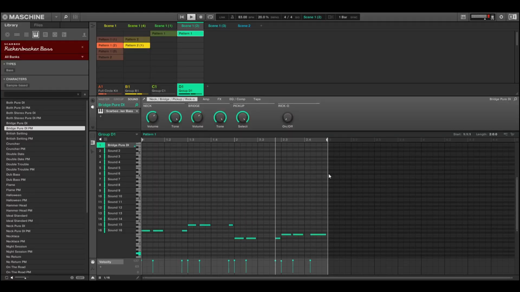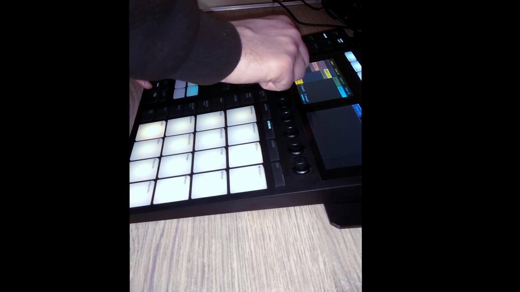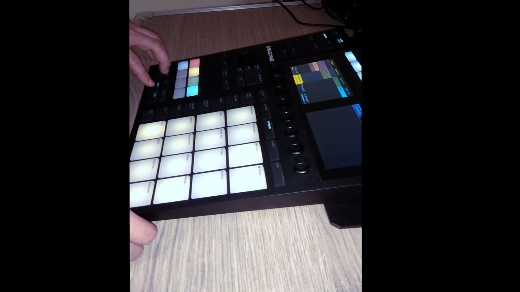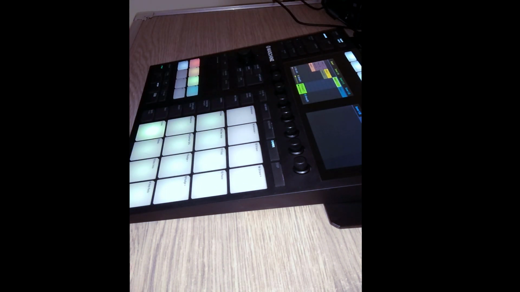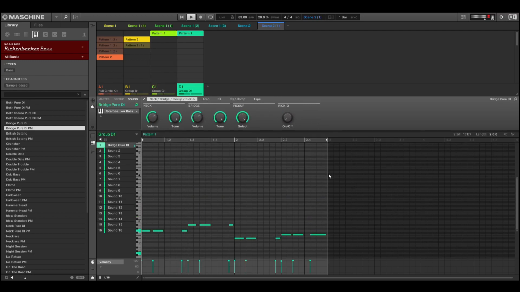I like to work on the arrangement while making a beat as well. Maybe not some complex stuff, but at least what will come after this melody or that melody, you know, just to see how the beat goes and what to add next, etc. I think it's important while making a beat to have it all initially set up.